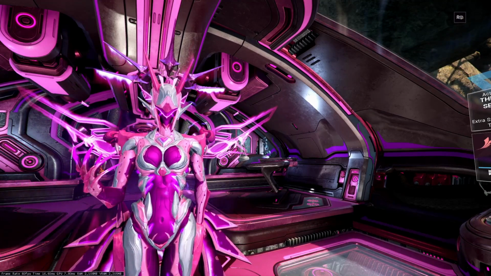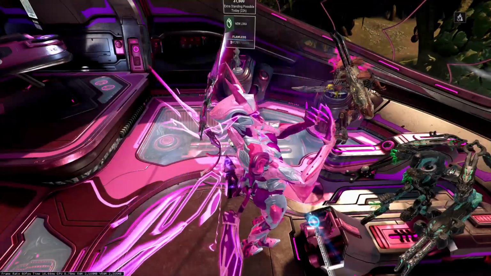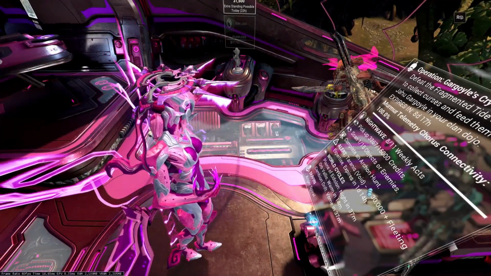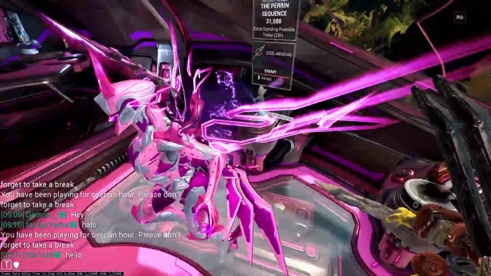Today I am going to be talking about syndicates and syndicate missions. So this is not going to be a detailed guide per se. This is going to be a short little one, and hopefully it's a short little one. So syndicates, you access them from this panel right here on your ship.